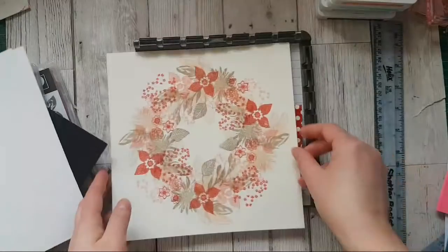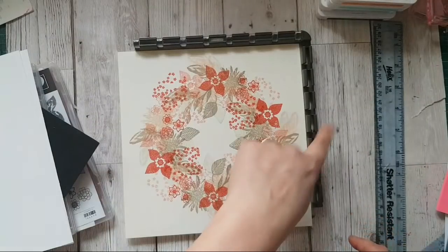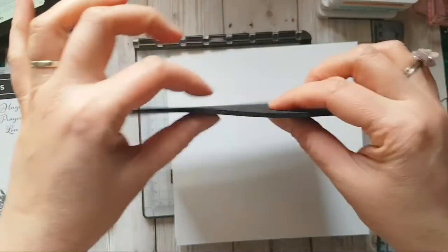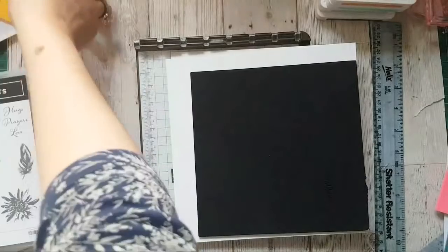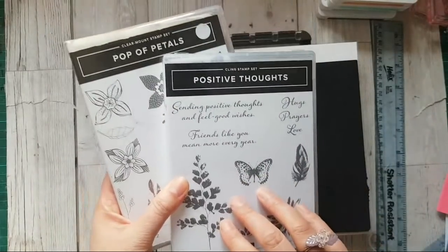All right, so basically it's a square piece of cardstock that comes just a little bit bigger than the Stamparatus. All right, so that's what we're going for. So I've already prepared 2 white pieces of cardstock here. I've got my extra little mat, just in case I need it if I'm using photopolymer stamps, which I may do. But the main flowers are coming from Pop of Petals and Positive Thoughts, these stamp sets here.